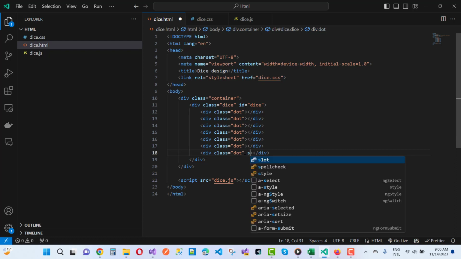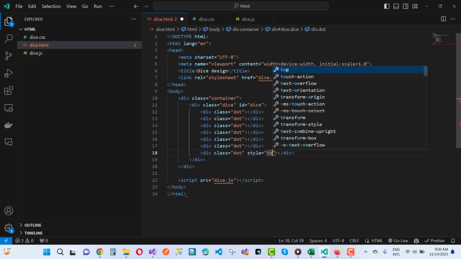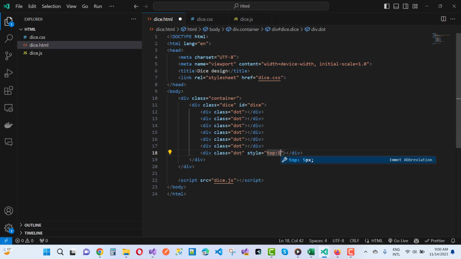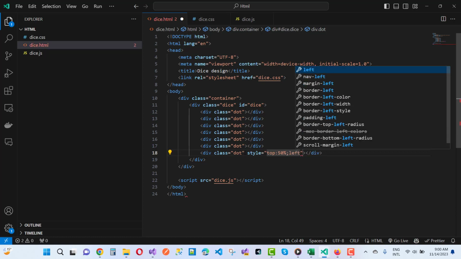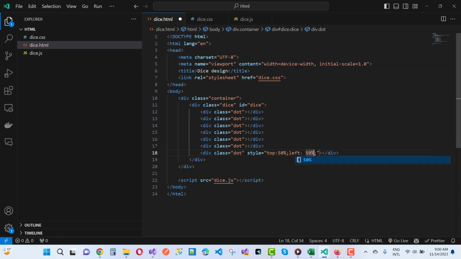And also you can add a style: the top is 50%, and from the left is also 50%.